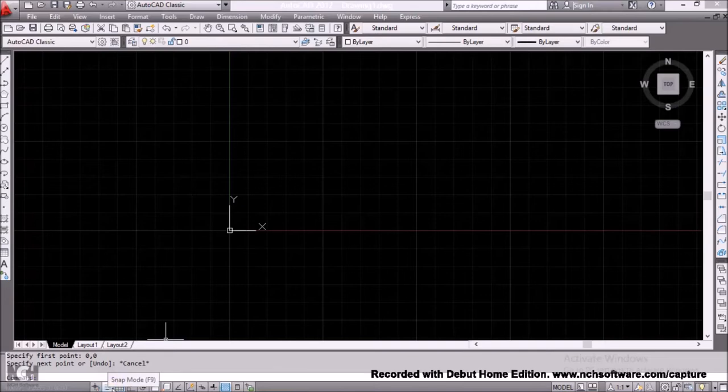And the first one there is the snap mode. This snap mode helps you, or it just constrains your cursor movement to a specific direction or to a specific distance. Okay, this is what I mean. If I select the snap mode on, or I can easily perform this function by pressing the F9 key on my computer keyboard. So I select the line, then on the interface, I click.